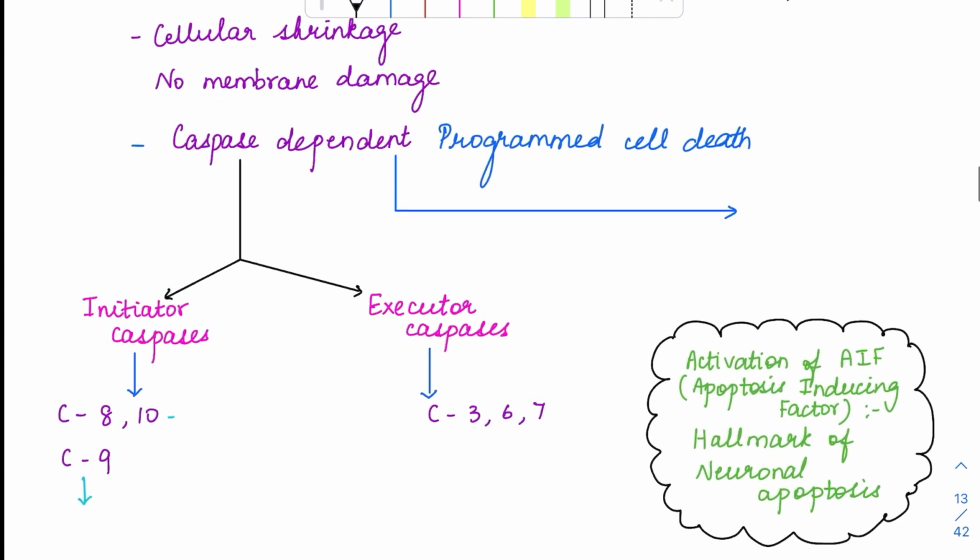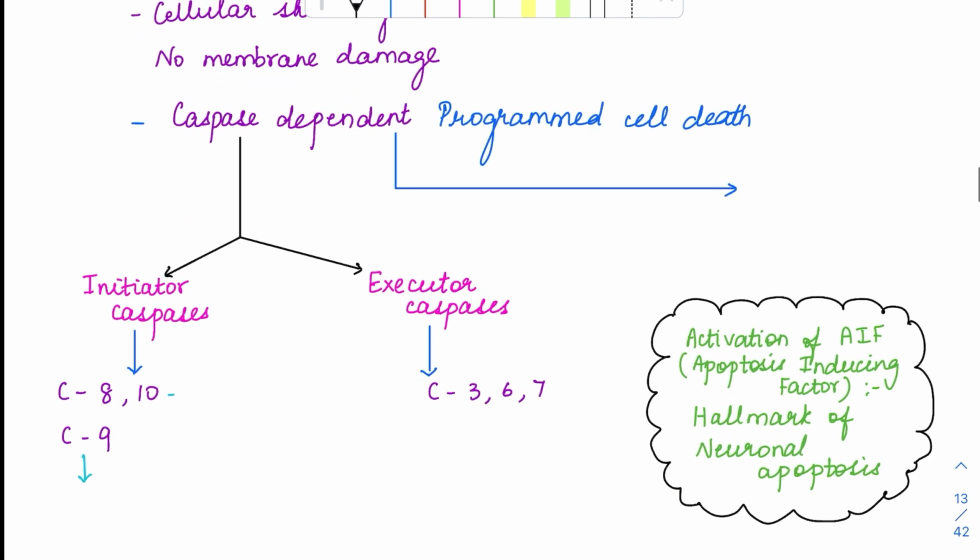It is an active process, and here it is going to be a caspase dependent programmed cell death. So programmed cell death in the sense there are going to be set pathways and regulatory genes which are going to regulate this kind of cell death. So it is one of the forms of programmed cell death. So there are other forms of programmed cell death also. So remember, apoptosis is one form of programmed cell death which is going to be caspase dependent.